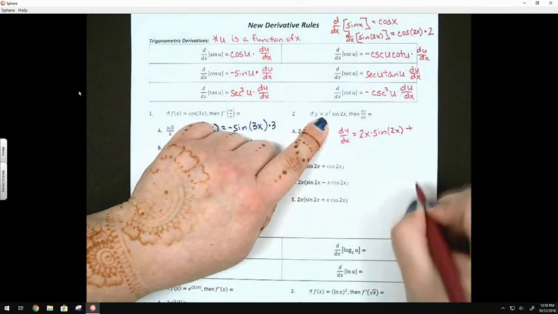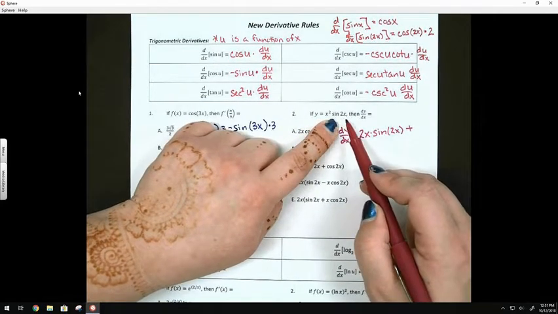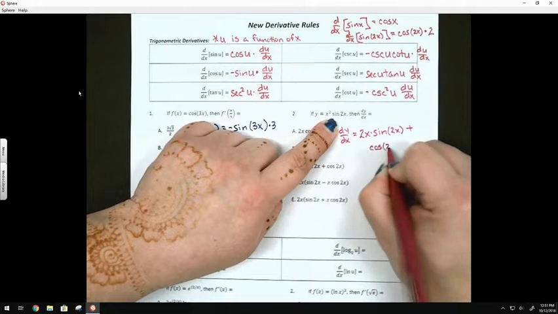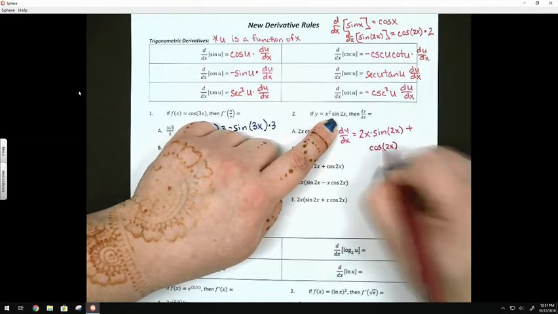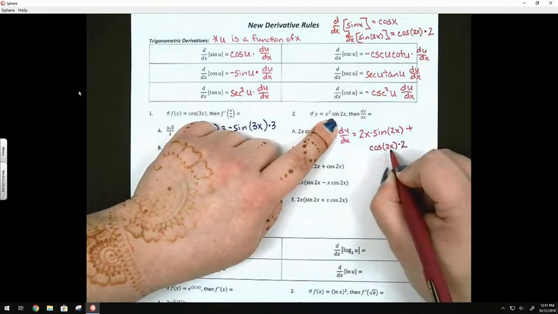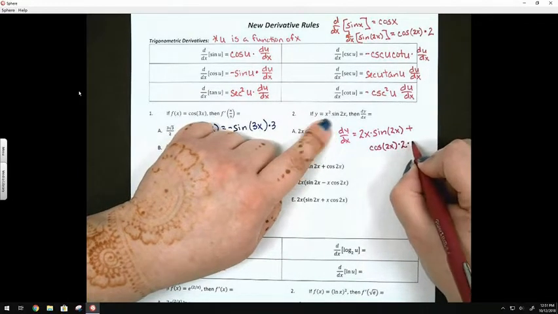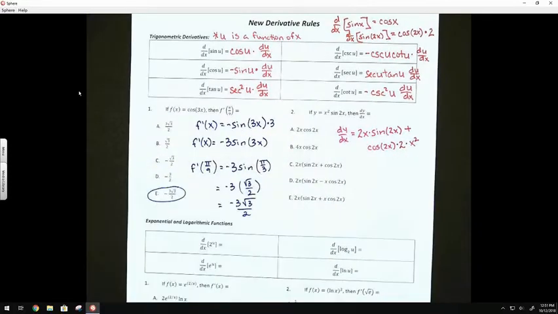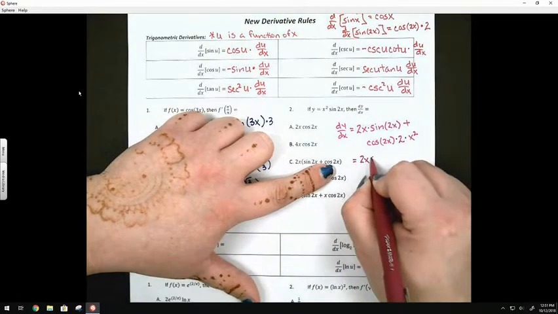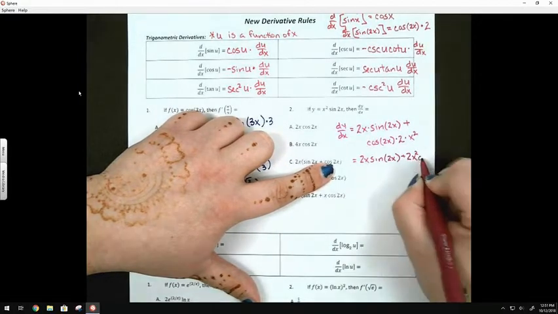and then plus the derivative of the second. So the derivative of sine of 2x is cosine 2x, because the derivative of sine is cosine, and the inside stays the same. Then we're going to multiply by the derivative of the inside, which is 2x. So the derivative is 2. And then we're going to multiply by x squared, because we can't forget that that was our original function. All right, so if we simplify this a little bit, we have 2x sine 2x plus 2x squared cosine 2x.